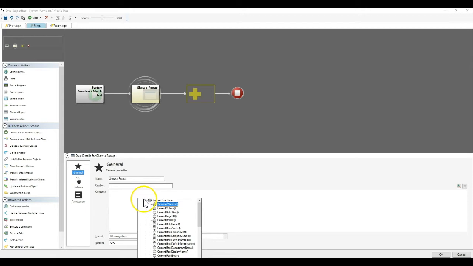Now, if I wanted to display some data from my current user record in this show a pop-up action, I have a couple of predefined options under the system functions listing for items that are listed under my user info profile or my customer record, depending on whether I'm signed into the rich client or the portal. Now, these are very useful because if you know that you're going to need to use the current user's email address and you don't want to build out a relationship to the current user under user info or customer or both, then you can easily use a system function for this, and it works out very well because you don't have to do any additional development.